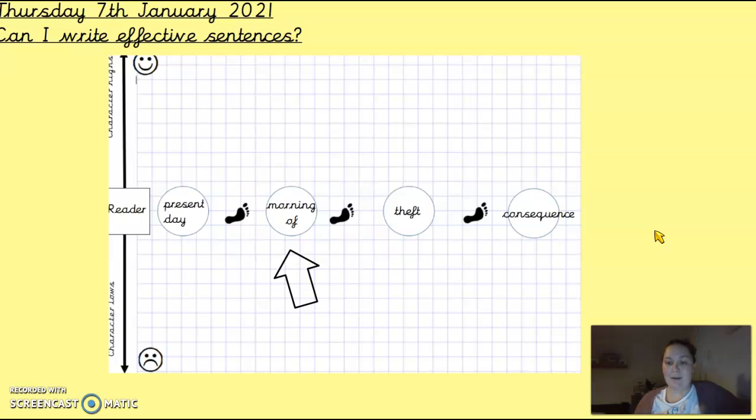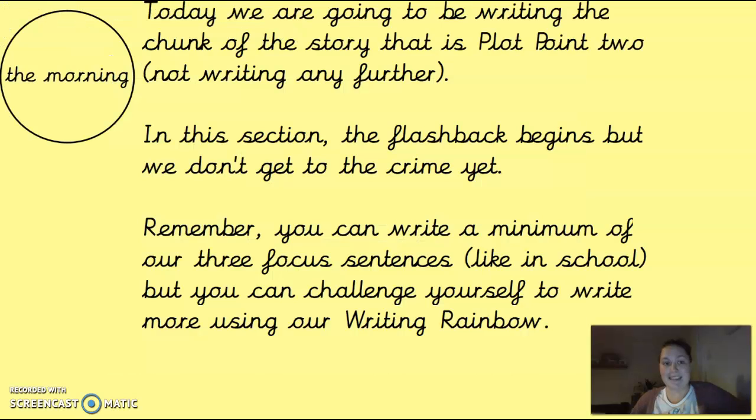So we are going to now tell the story that happened in the past of Stanley stealing, because he says he didn't steal them, but of Stanley being accused of stealing the shoes. Now, plot point 2 is the morning that he was arrested. Now, we know from our extract that he got arrested after a day at school. So in the morning, it's just going to be like any normal morning. He doesn't necessarily know that anything's going to go wrong. So that's all we are writing. He's not stealing anything yet. The theft is plot point 3, which we'll come to in the next lesson. So today is just plot point 2.